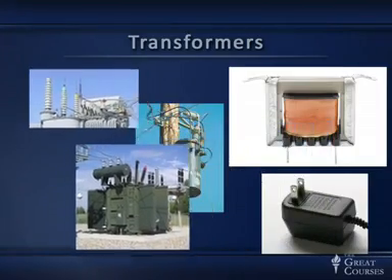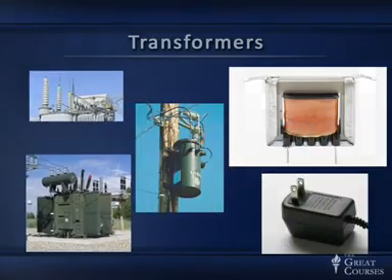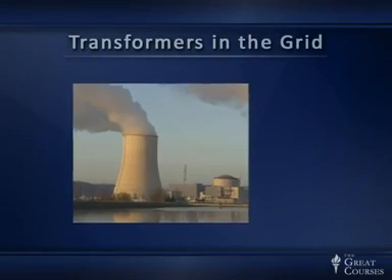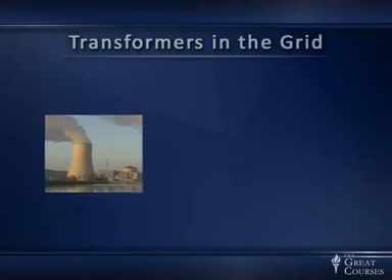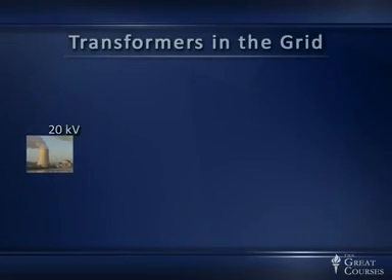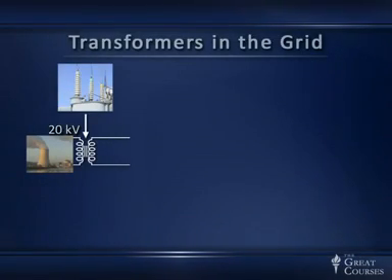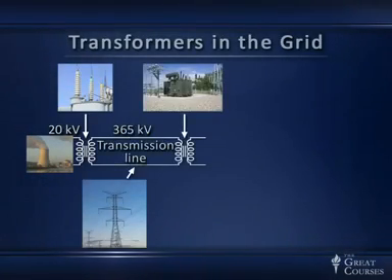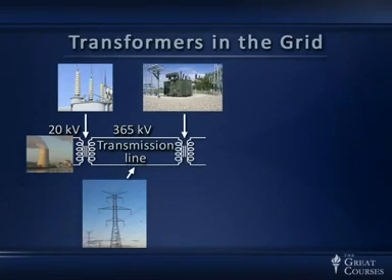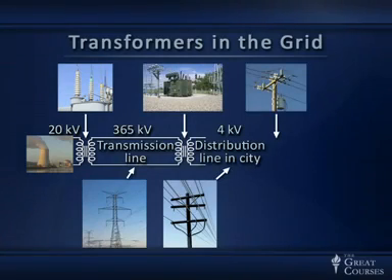In fact, if you look at the electric grid, it looks something like this. What we do is we generate power, typically at tens of kilovolts at the generator at the power plant, tens of thousands of volts. And then we step it up. We send it over long-distance transmission lines that might have voltages as high as, say, 345 kilovolts or 365 kilovolts is typical. And at each juncture, you see the kinds of transformers that might be used.